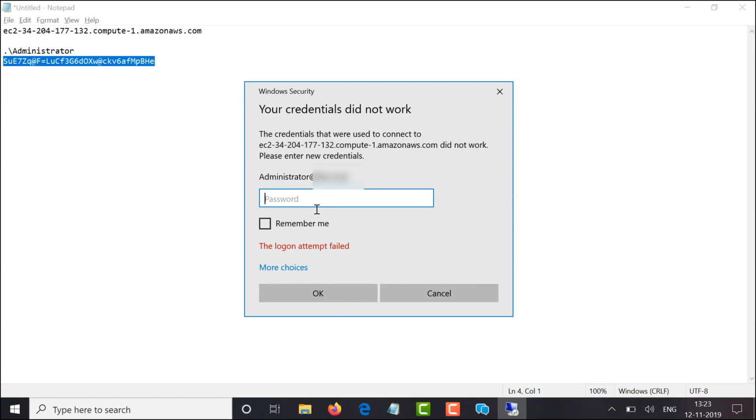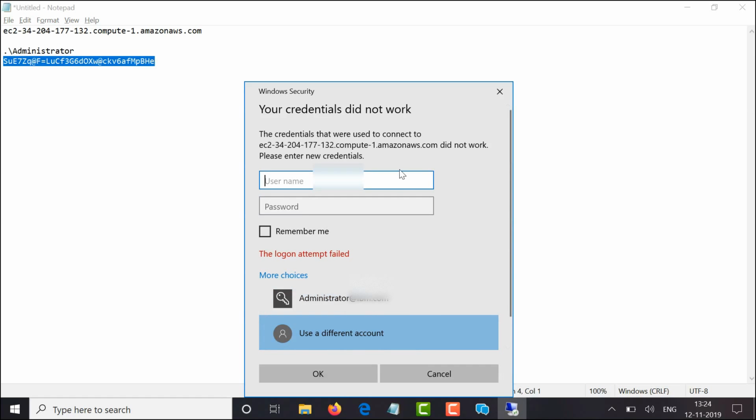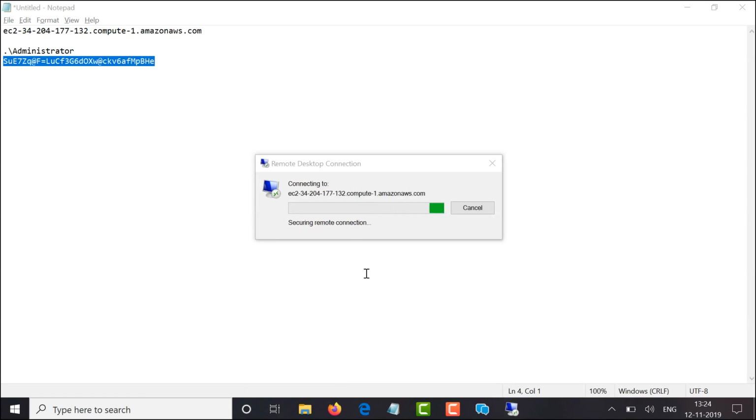If you see, it is showing the default domain. So I'm going to change it and say use a different account. Administrator, the password, and say OK.